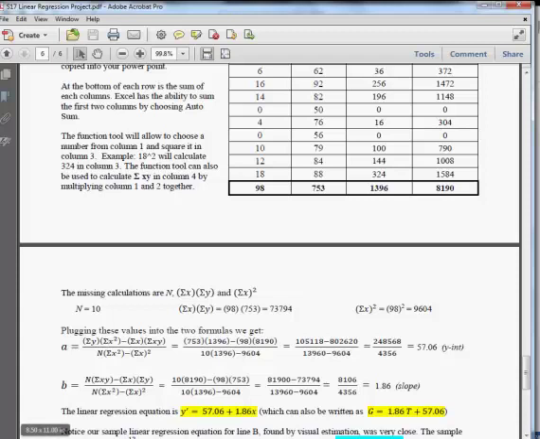Oh, whoops. Is this right? Oh, no, it's right. Never mind. I'm saying this backwards. For the bottom, we need to take the sum of all the x squareds, which we have here, it's 1396, and subtract the sum of all the x's squared. So you're going to take the sum of all the x's, which is 98, square that, and you get 9604, which I've shown here. Here's the sum of all the x's, which is 98, and you have to square that. So that's the difference between this and this. They're not the same, so pay attention. This is the sum of all your x's, and then you square that answer, which is going to give you 98 squared.